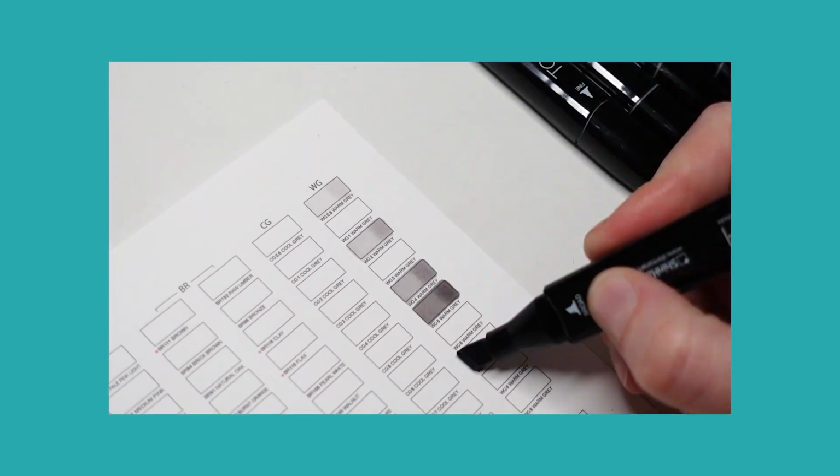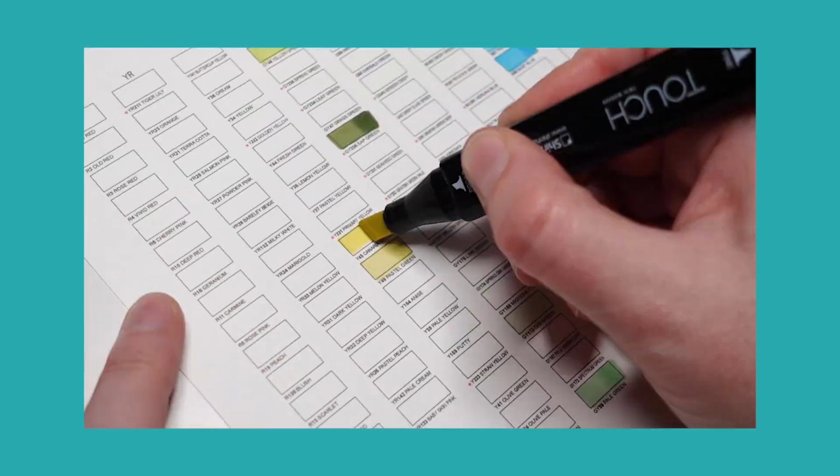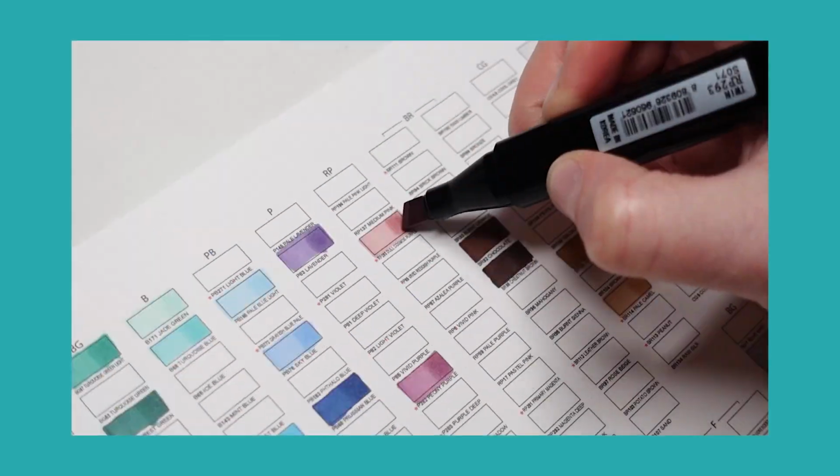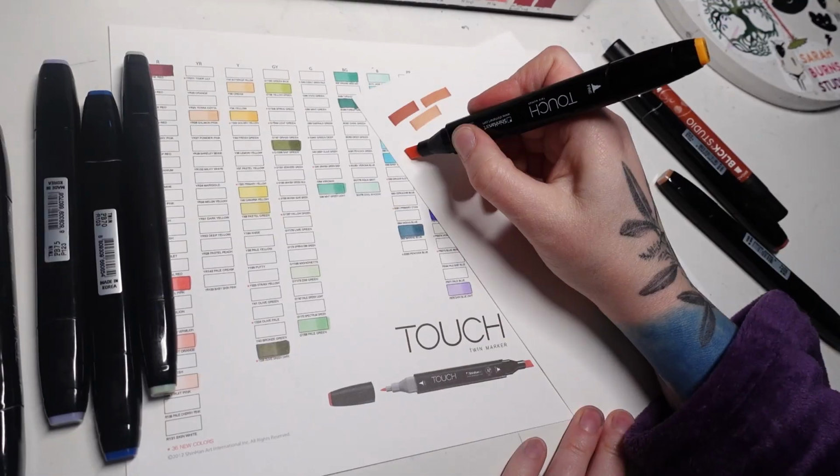My marker landscape palette is finally complete. So in this video, I'll be swatching 60 markers and sharing my thoughts about them. If you enjoy swatching, you're gonna love this video.